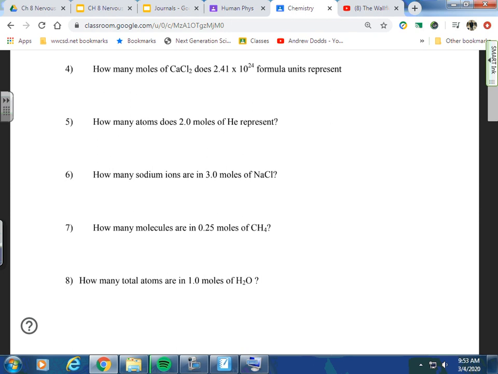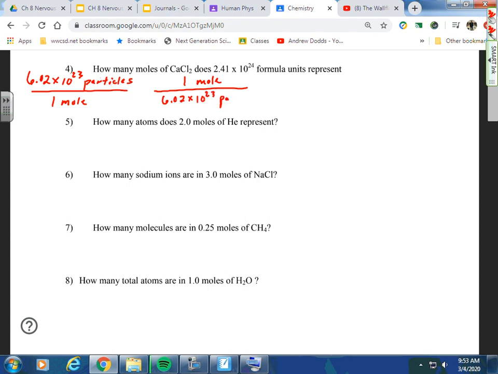So number 5, I want to write this relationship down again just so I don't forget. We have to understand that particles could be atoms, molecules, or formula units. So every time I'm either using that or I'm using this, whatever cancels out my units. So don't write anything for number 5 yet until I'm done.